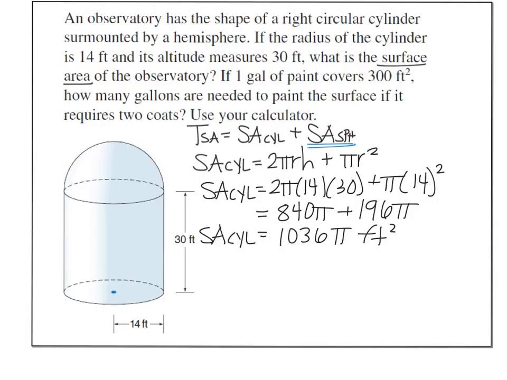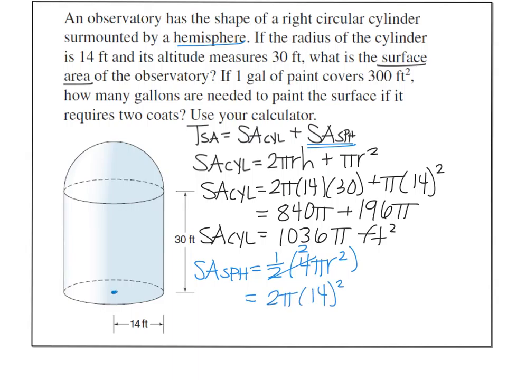Now, to deal with the surface area of my sphere, if we notice that we're doing a hemisphere, and if we think about hemisphere, that's half of a sphere, right? Instead of like a semicircle, we use a hemisphere because semisphere would sound strange. So when I do that, I need to find the surface area of my half sphere. So it's going to be half of whatever we're doing, right? And the surface area formula is 4 pi r squared. So these reduce down to 2. So I end up getting 2 pi times 14 squared.